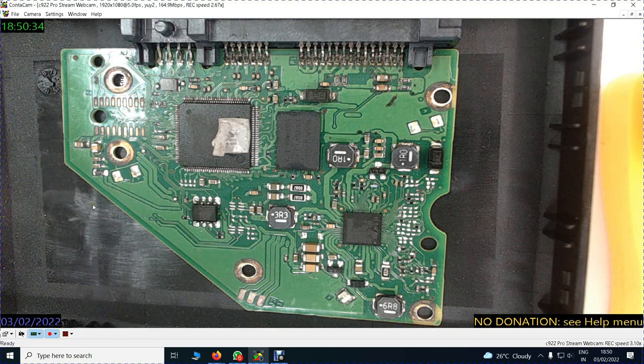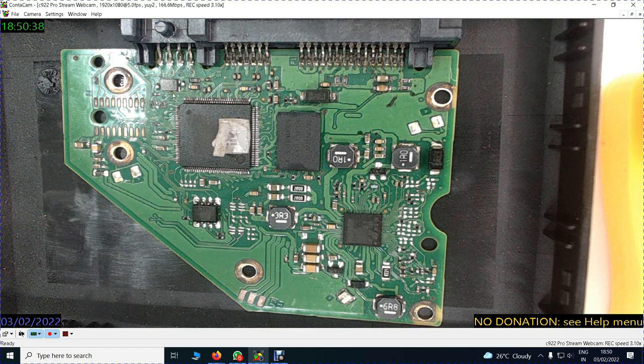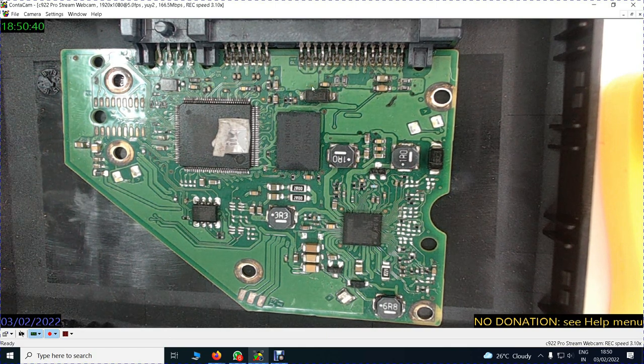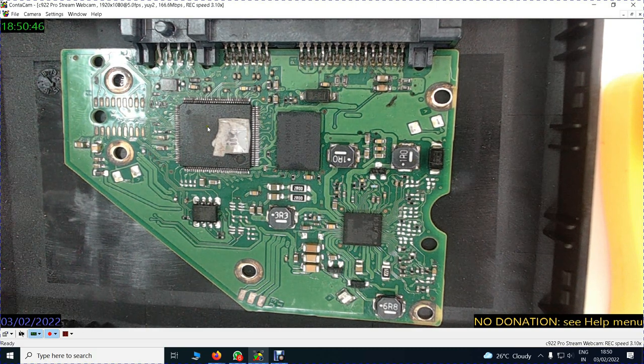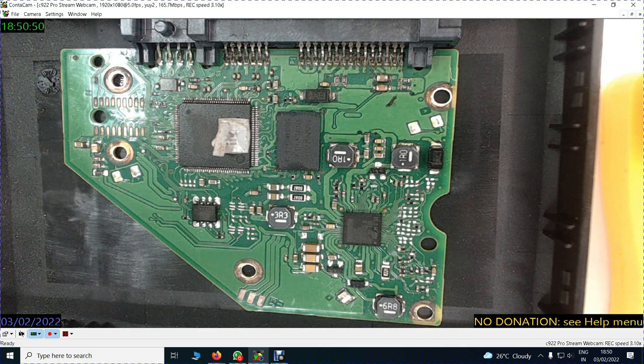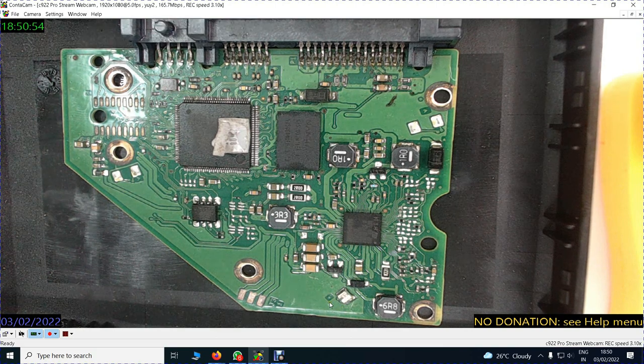So again, what you see around is all common condensers, resistances, diodes, fuses, big condensers, small condensers, coil, ROM, processor, buffer, smooth IC, and these two three-legged components. So this is what comprises a hard disk.